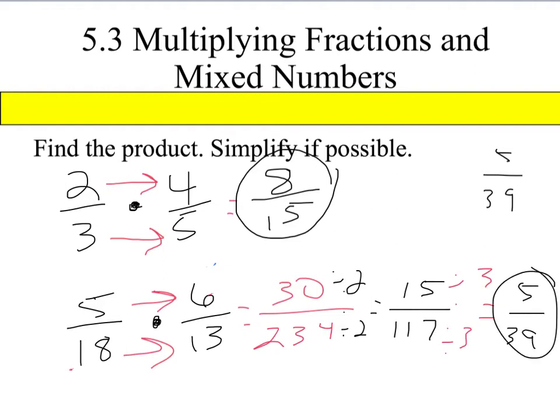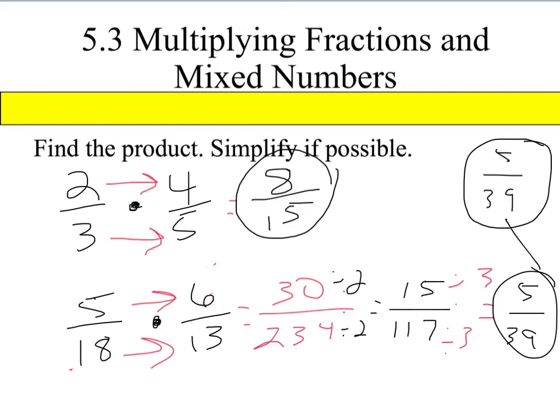Okay, notice I got 5/39 at the end. What did I get on my last one? 5/39 there. So what I did was, in that first equation that I showed you, I simplified my numbers early. But the second time, I simplified at the end. So it all depends on how your brain works, and it doesn't matter if it works simplifying early or simplifying later. As long as you come up with the correct answer, I will take either way.